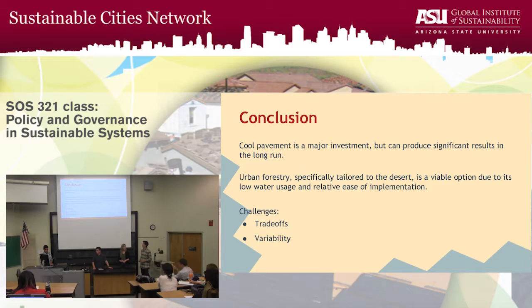Some of the challenges we face come in the form of trade-offs. The cost of cool pavement in exchange for the cooling effects, you kind of have to weigh those, and the variability of Goodyear poses a problem for us because it complicates calculating how much cool pavement and xeriscaping can be implemented. Cost and energy benefits can differ based on the region they're implemented in, so you really have to weigh those.